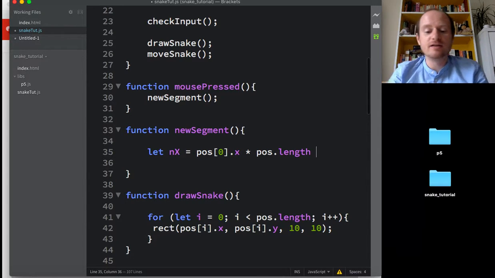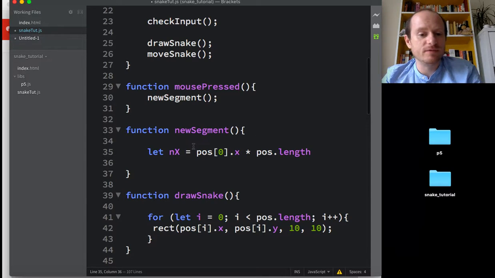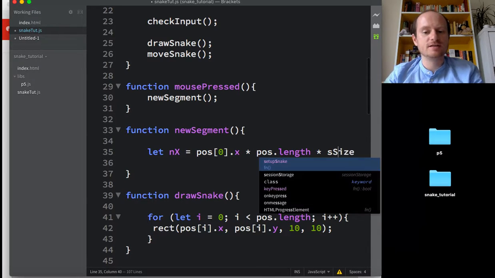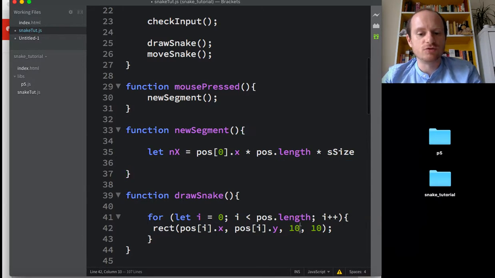So nx, our new x position, is going to be the current position of the head times the length, so that's the number of segments we've got. Yes, this is working. Times the size of our snake. Let's just put in a snake size, S size, and we'll drop that in here where we're drawing our snake.